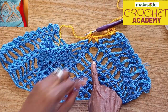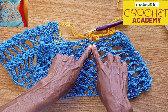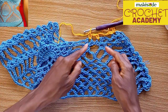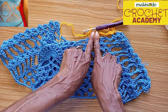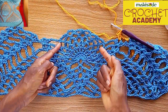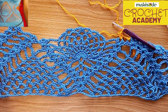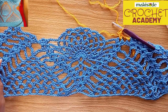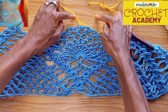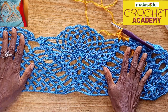So from after this you end up with a 1 single crochet. You're going to be working the shells side by side, no chain in between, and then you continue with what all these 2 rows have now become 1, right? They've become 1 right there. And then as you also notice, the pineapple has started to curve back in. As the pineapple curves back in, it comes back as a cone of sorts, the ice cream right on top of the cone.